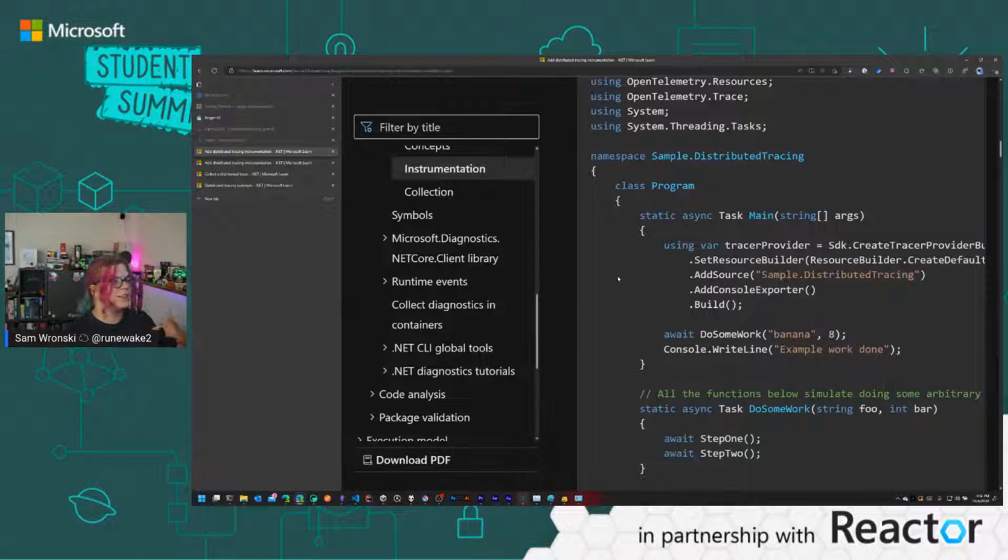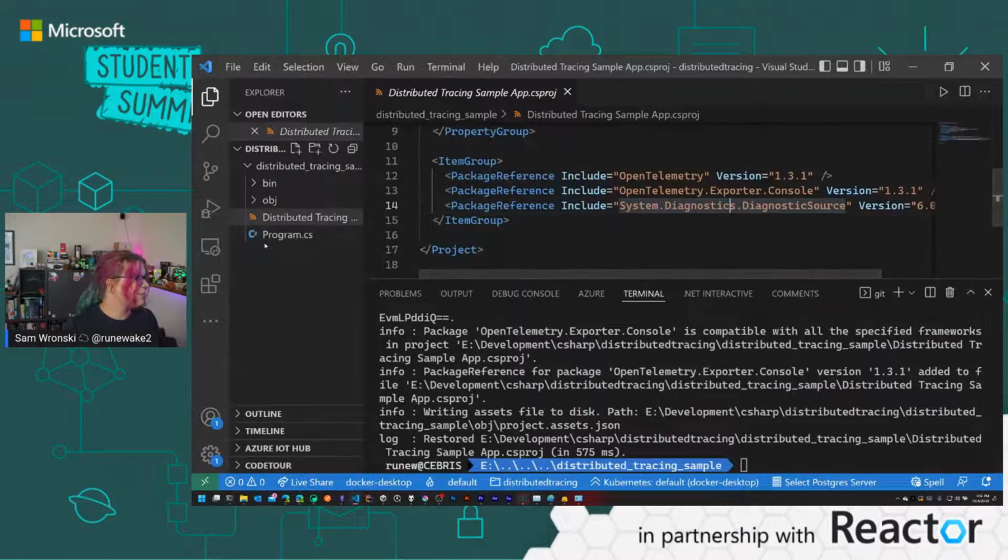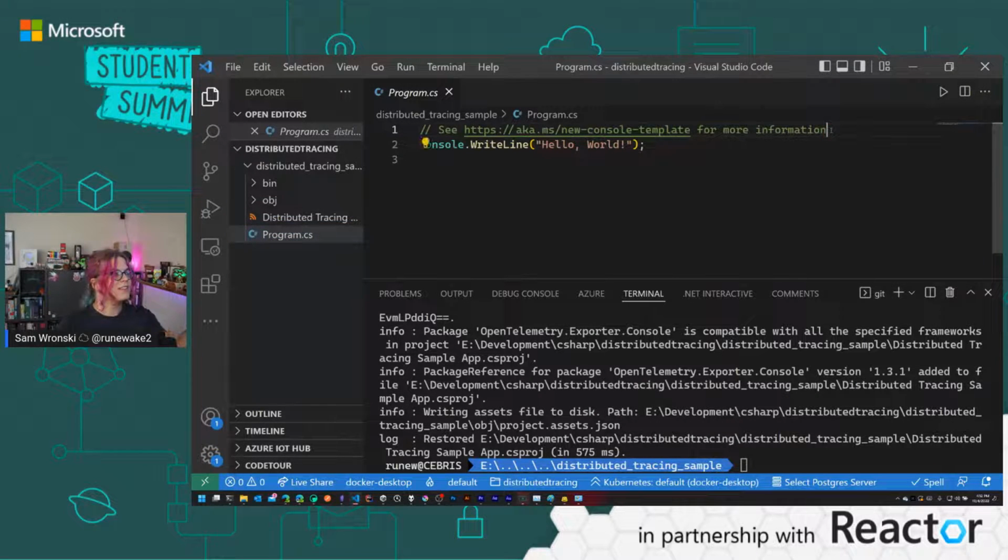One of the things that I like to do when I'm learning something is actually step through it one after another. So what's happening here is it looks like we have a trace provider. Let's do this and then see where this gets us. So if we go into our program, again, this is the new console template.